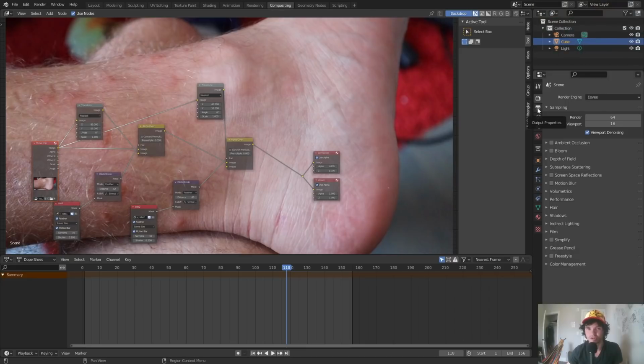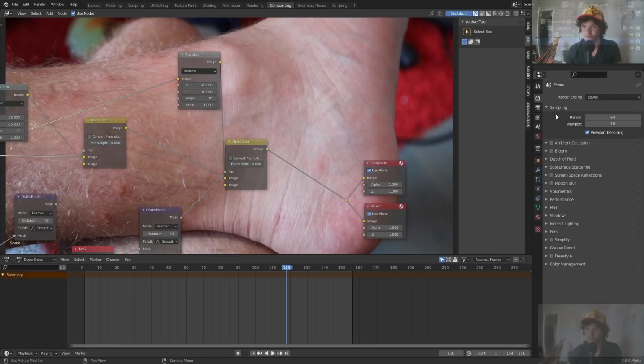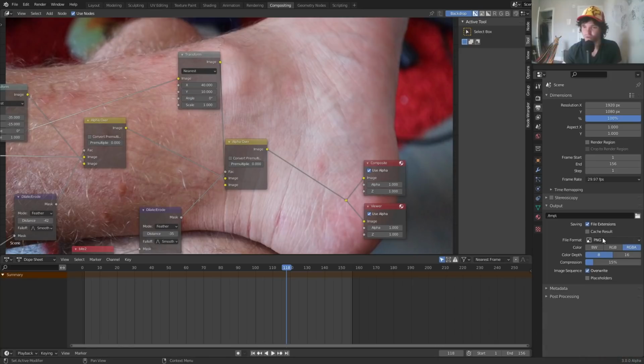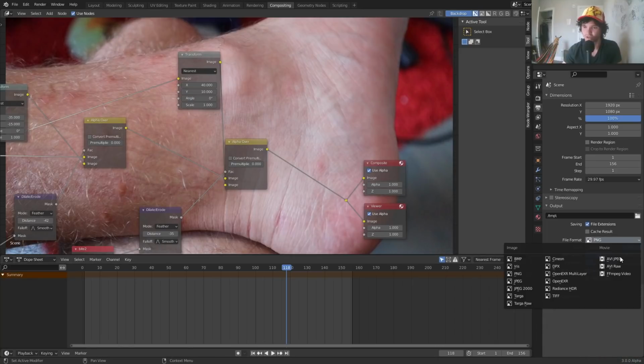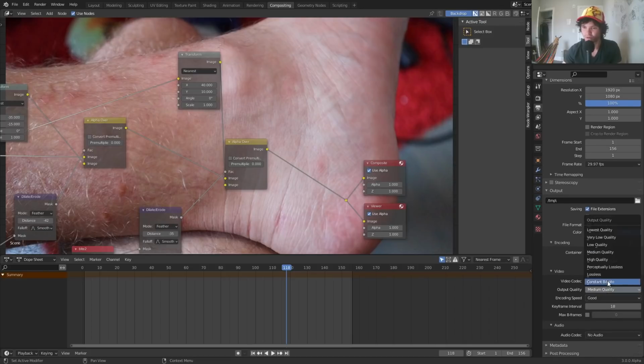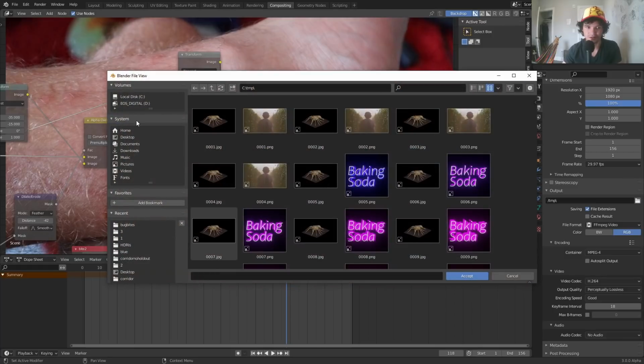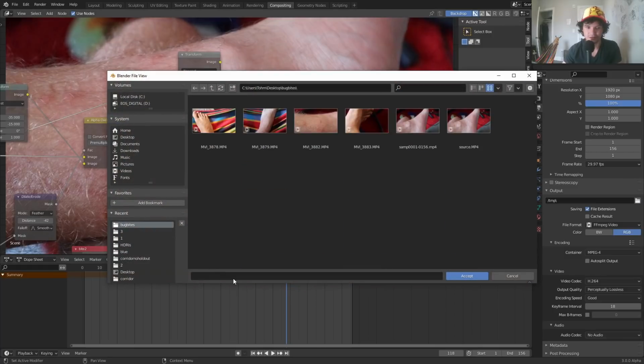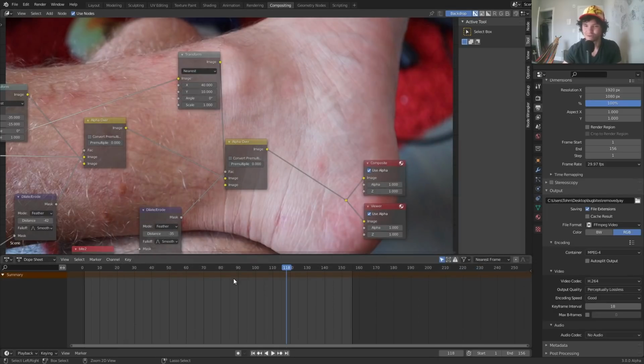You could go in much more detailed and animate these numbers, etc. But when you're happy with this, again, it propagates along this whole footage. We can render this as a video. What kind of video? Usually an MP4 with lossless quality. And I'm going to call this file in the bug bites. I'm going to call this removed. Yay. If only it worked like that in the real world.